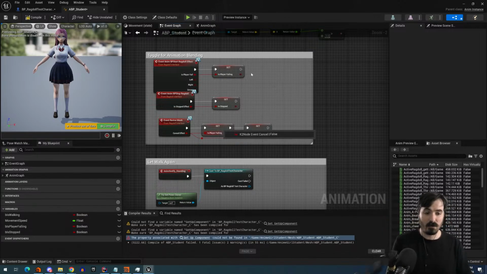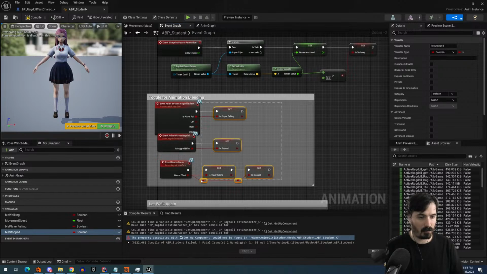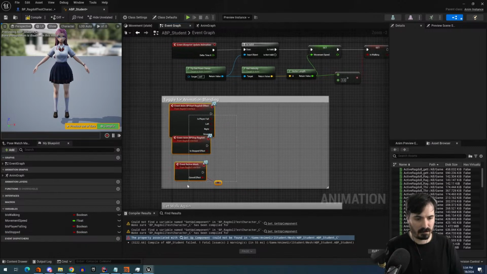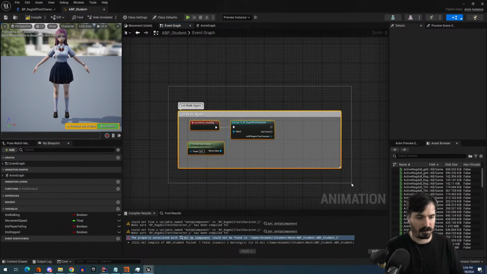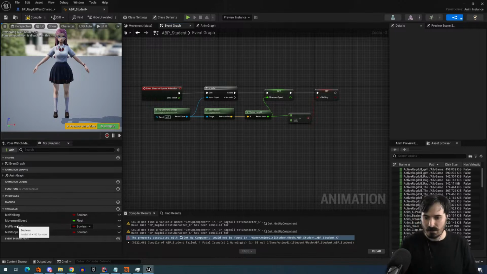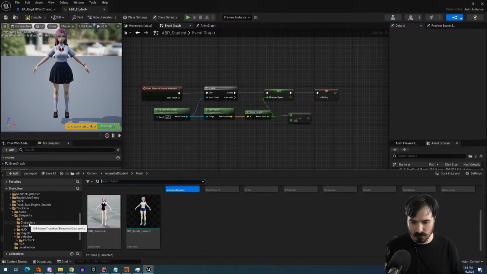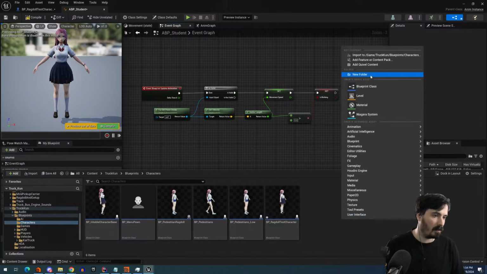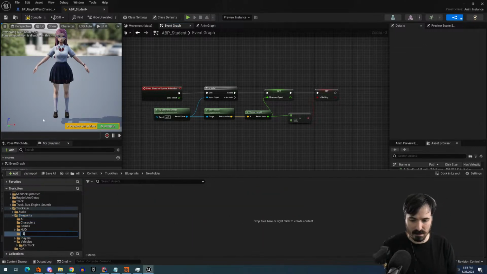All right. I don't like this. So we're gonna get rid of this. Get rid of this. Get rid of this. Actually, get rid of that altogether. Just bam. All right, and we're gonna come into here and go to characters. Actually, we're gonna do new folder and we're gonna say enums.